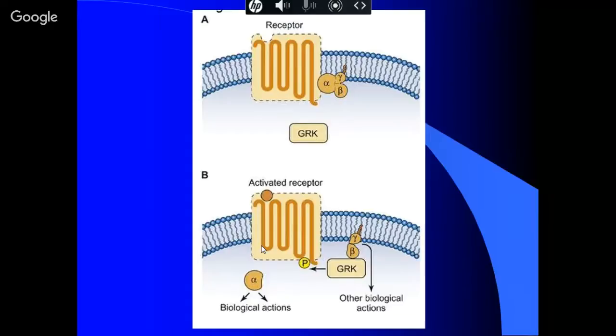Let me tell you a story, how I got interested in this system. I was junior faculty and I was reading about cyclic AMP. And if you wonder why I always go back to phylogeny, evolution, this was one of the things. I'm just beginning to learn about cyclic AMP. I'm looking it up, and I find that the slime mold, which can either exist in a unicellular state or as a hyphae, as a large structure, the signal is release of cyclic AMP from the individual cells, and when the concentration of cyclic AMP hits a certain level in the extracellular soup, not in an organism but in the vicinity, then they adhere to one another.